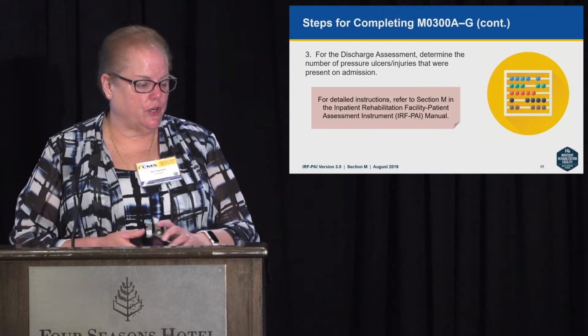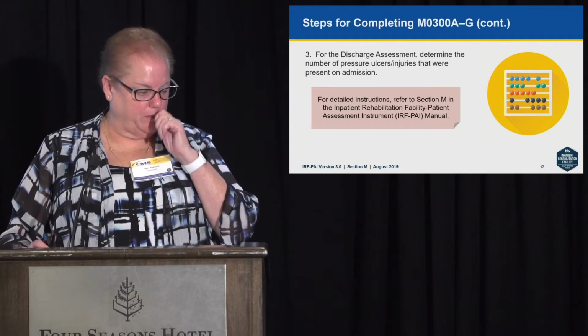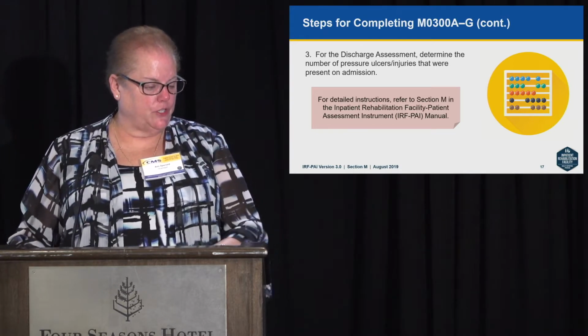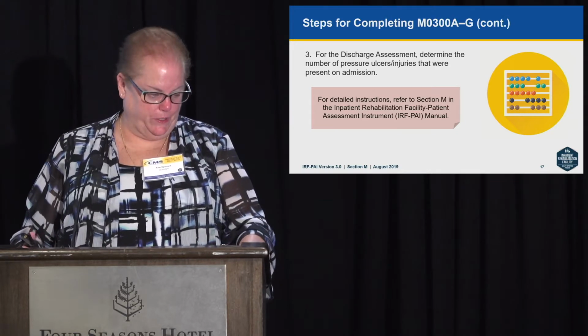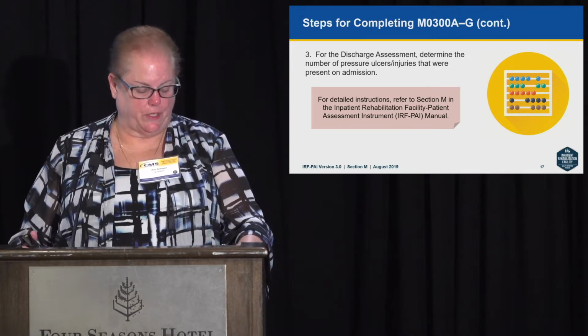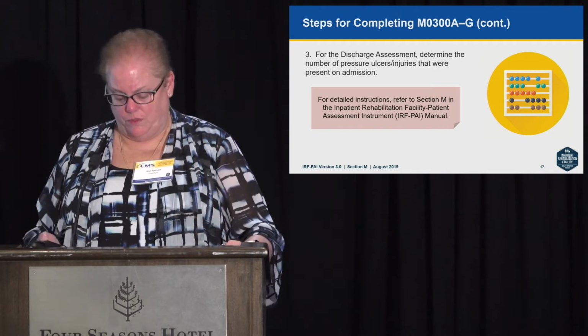For the discharge assessment, determine the number of pressure ulcers or injury that were present upon admission. For detailed instructions, refer to section M in the Inpatient Rehabilitation Facility Patient Assessment Instrument Manual. So there's, again, lots of examples in there, and we're going to go through some ones here.